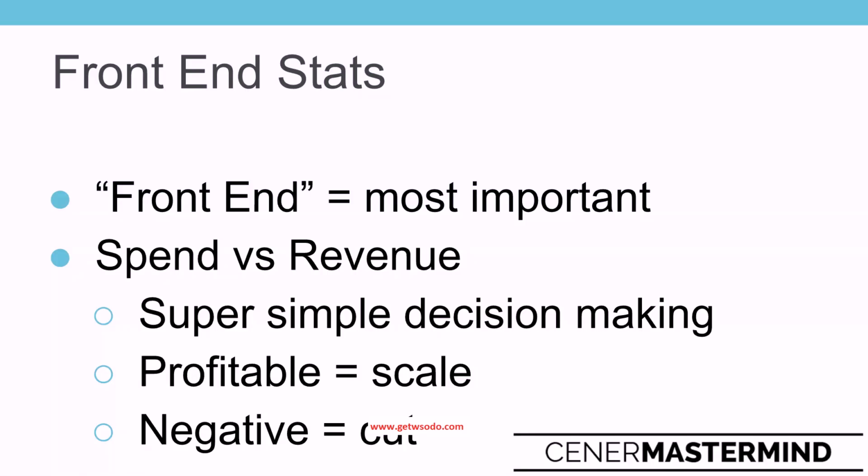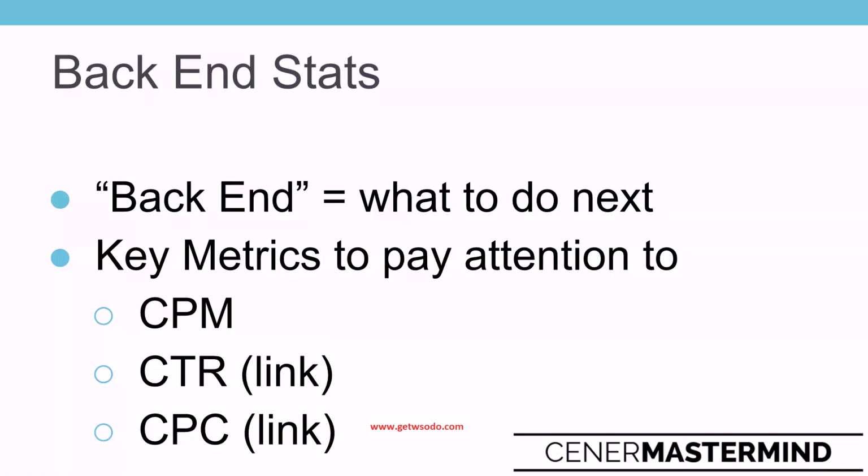Okay, let me be very clear. I didn't say anything about the product. I didn't say anything about the interest group. I said that specific ad set. Okay, this implementation of the ad set, this match between this product and this ad set. If you are negative after $25, you're cutting the ad no matter what. You're simply looking at profitability on the front end stats. So when it comes time to actually keep your ad on or turn it off, you're simply looking at profitability. Okay. Now, I'd be a complete moron if I was only looking at the profitability and nothing else, right?